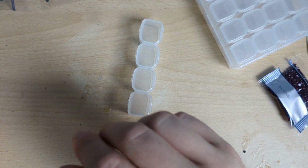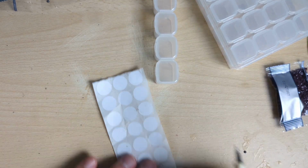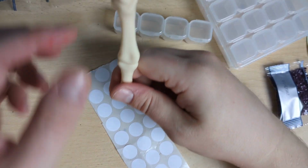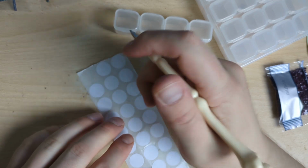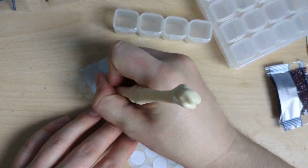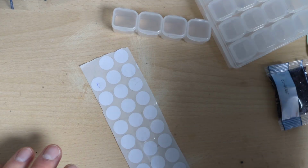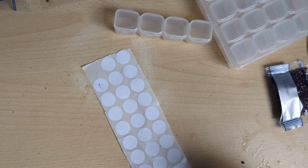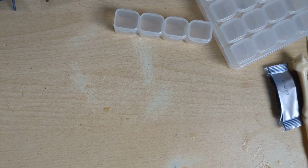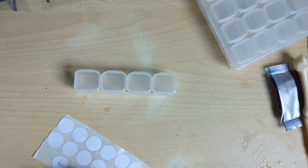So do you like my new pen? I got it from Temu. It's a Halloween leg. They're bone pens, and you get 5 in a pack, and you've got a coccyx bone, something else. And you know the bone where you've got the femur and you've got that little bone that comes off the side of it in the leg. I said to my mum, pick one, and she had to pick the best one, which was the one in the leg. What's happened to this? Seriously, these pens are always running out. See, it does work, so I don't know why that's being a pain and won't stick. There we go. So yeah, she picked the bestest pen, and I was like, no. But yeah.